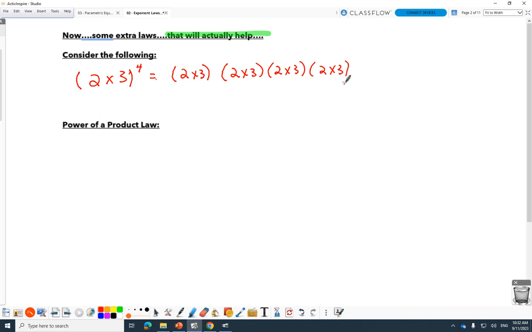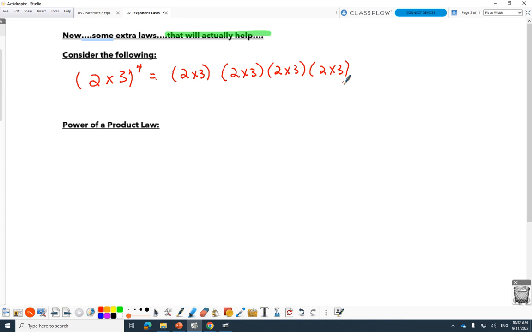If I multiply that all out and do it the long way, I get a whole bunch of 2 times 3's multiplied together. And because multiplication is friendly, what we say is it's commutative, we can do multiplication in any order we want. What I mean by that is my kids are learning their times tables right now.